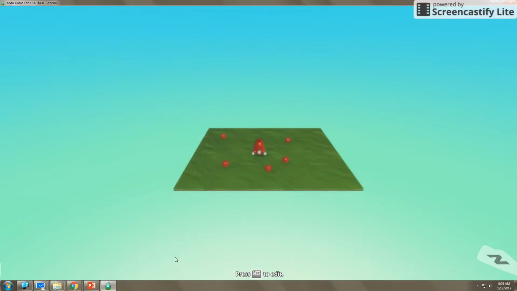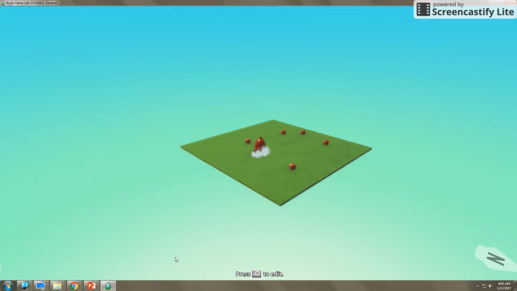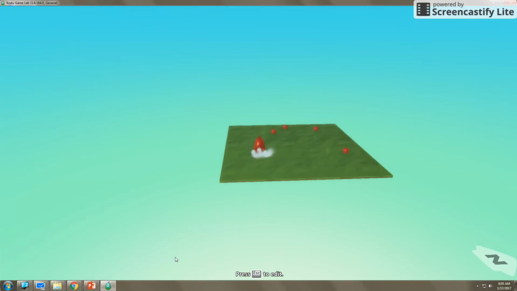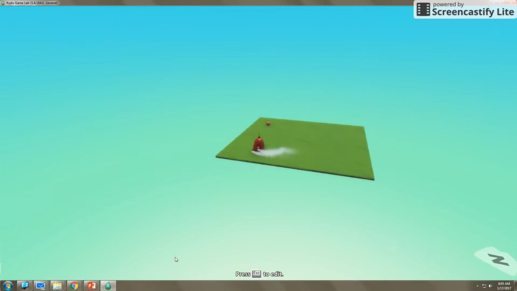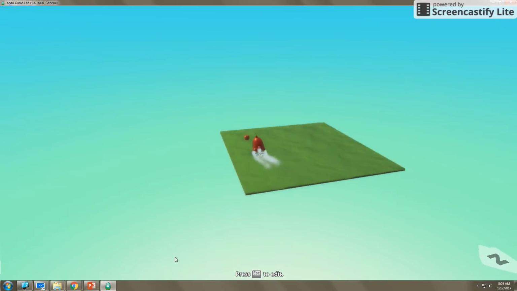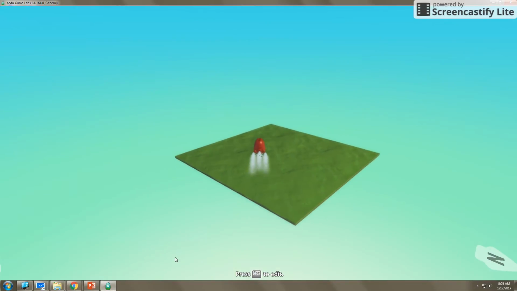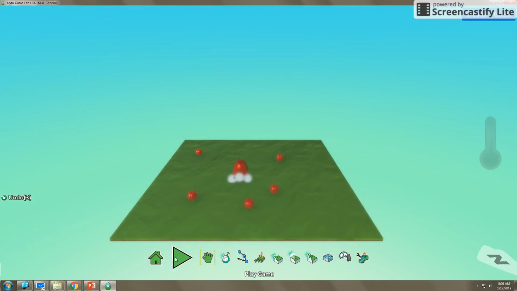So if I press play, now I notice that my Kodu still moves, but if I get close enough and bump into an apple, the Kodu actually eats my apple. And I can eat all 5. So I've tested it out and I can see that my Kodu can eat an apple and my Kodu can move. Now if I press escape, it takes me back to this screen right here. So now you've created the first part of this game. We've gotten the Kodu to move and we've gotten the Kodu to eat apples.